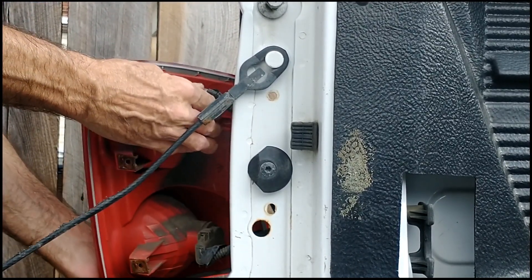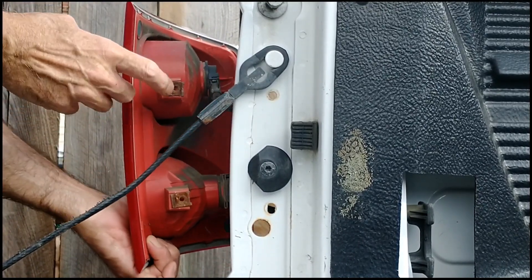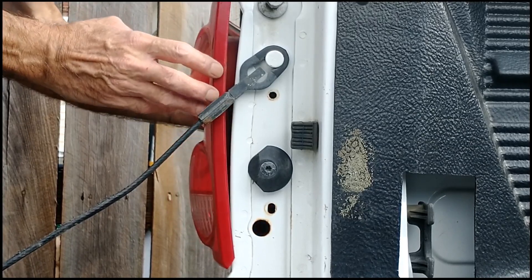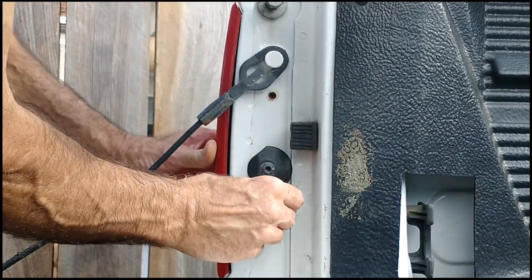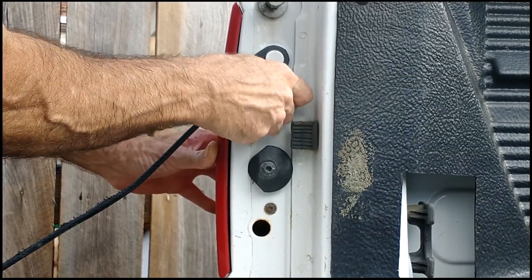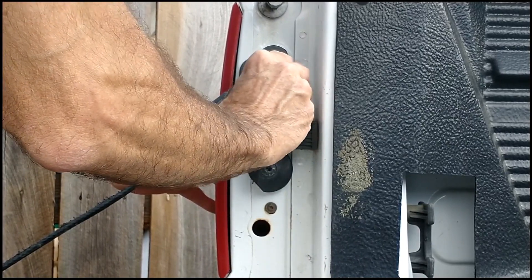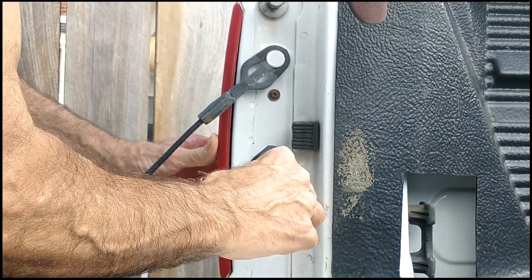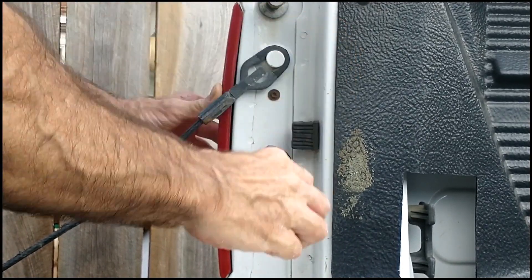Keep it level, give it a twist, and it's in there. On this Dakota, these large tabs — you've got to put those in first, line up the pins, and push them in. Put the screws back. Apply a little pressure to the assembly, push it back, and keep it watertight. You just want these snug — you don't want to crank down on them.